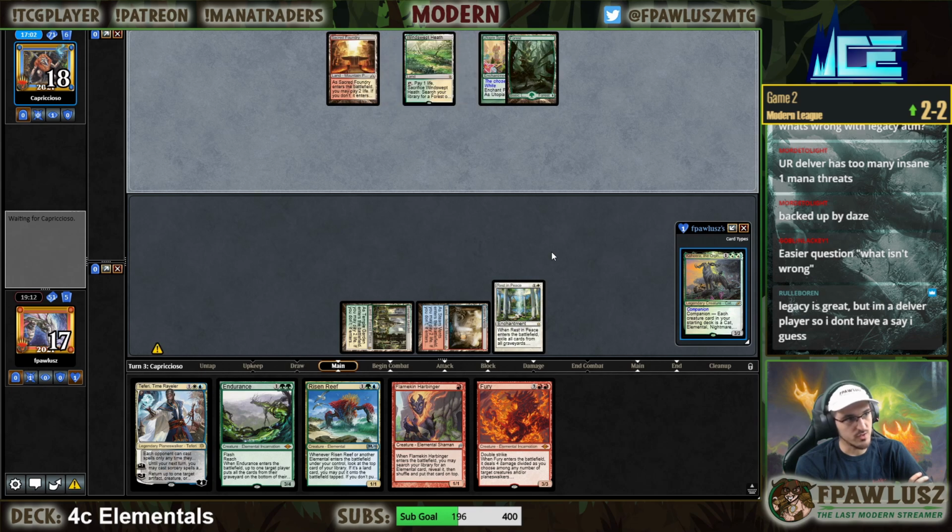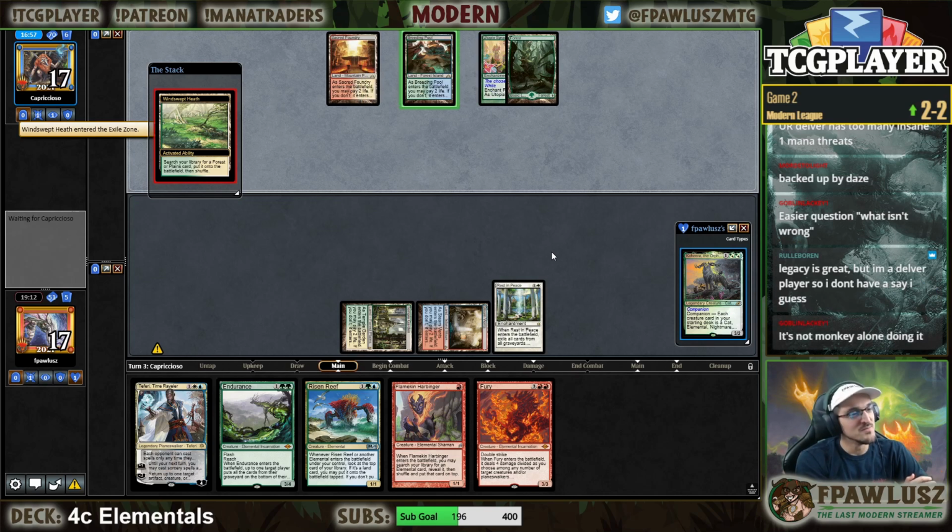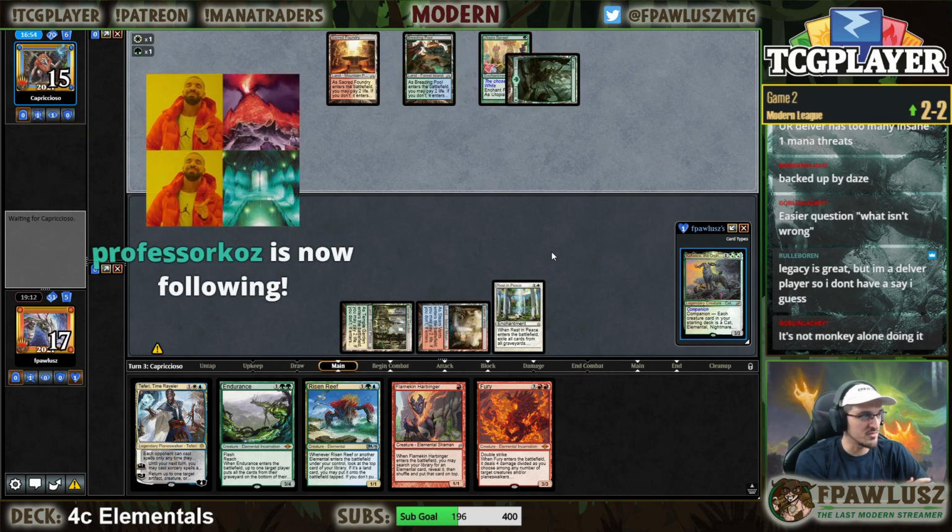There's this way, but I'm a better player, so I don't have a say. Yeah, I mean, it's not that you don't have a say. It's that you will probably have a tendency to ignore the facts.